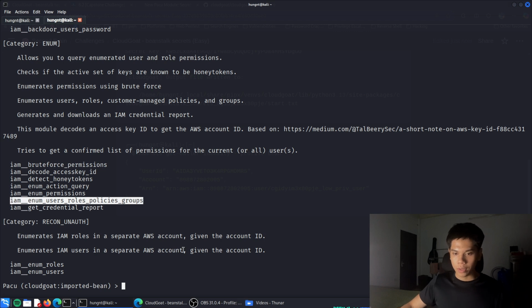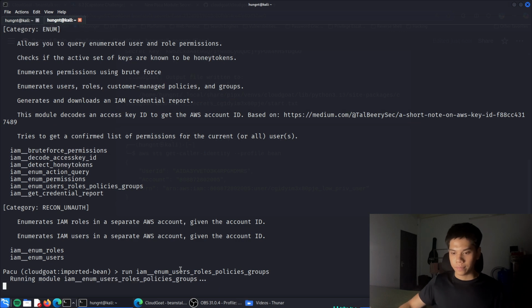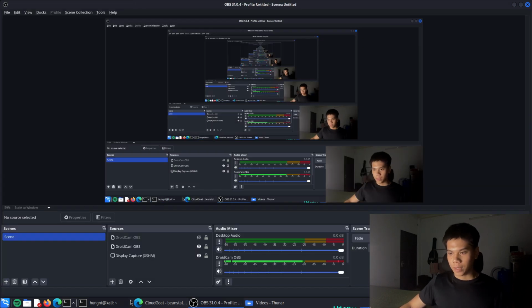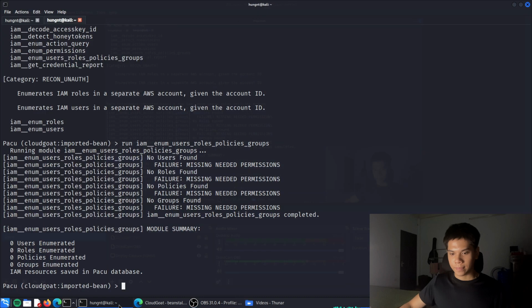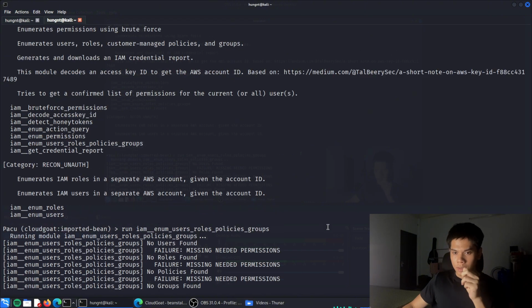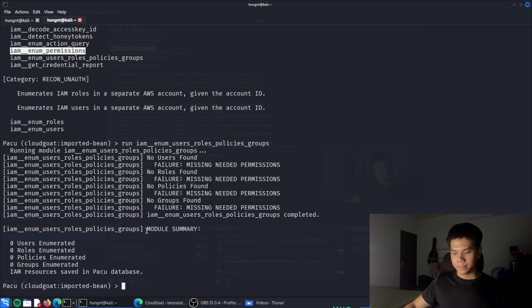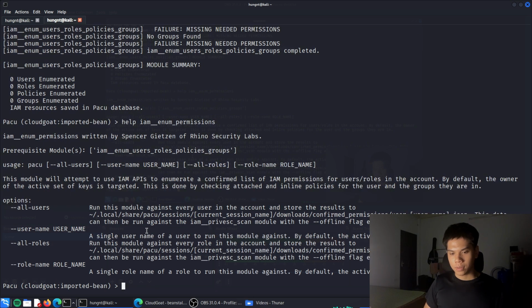Let's enumerate the user, roles, policy and group. Okay, I'm recording. Okay, there's no permissions. Okay, let's enumerate my permission. I forgot about this. Let's run.